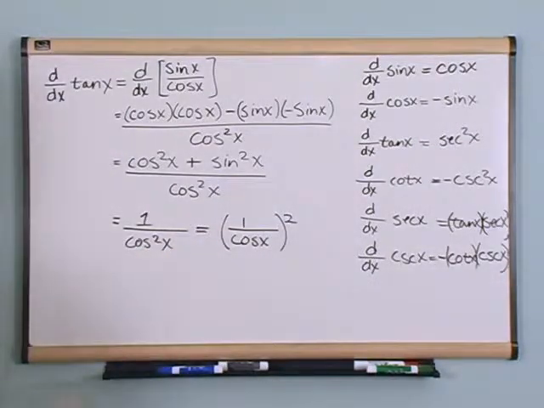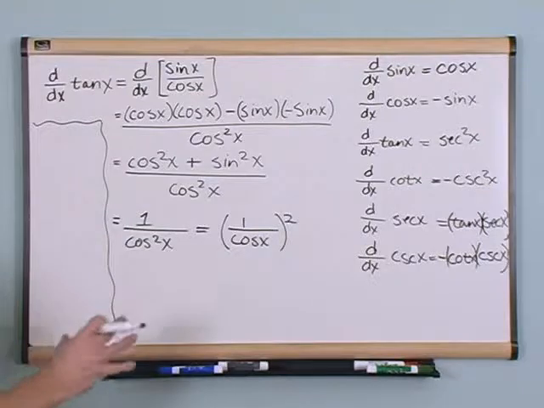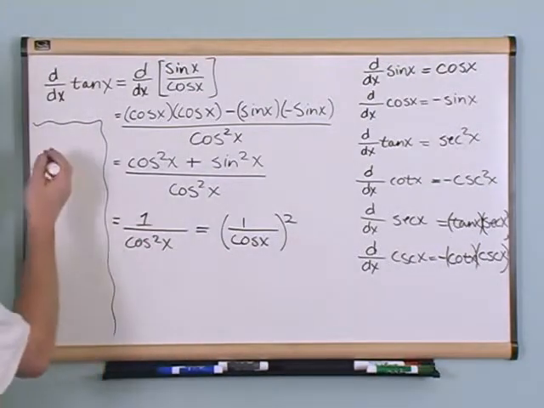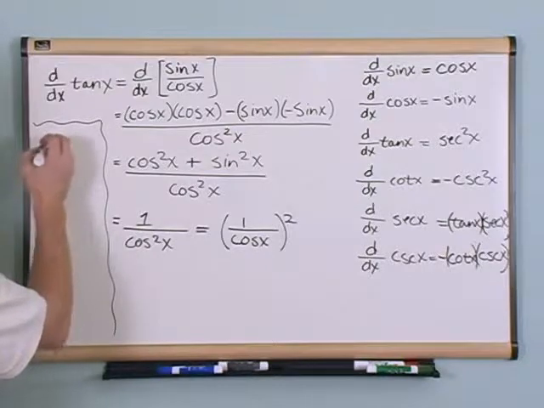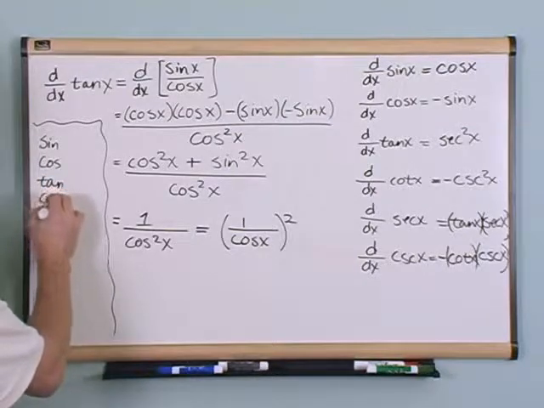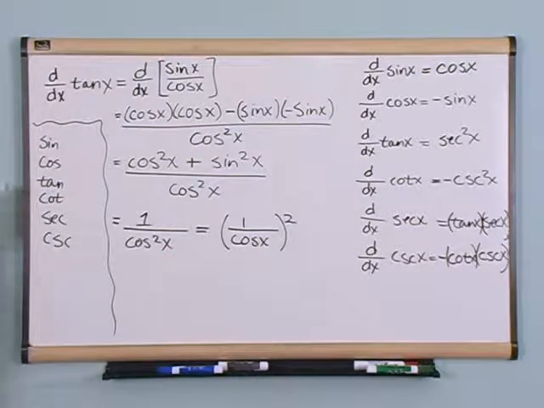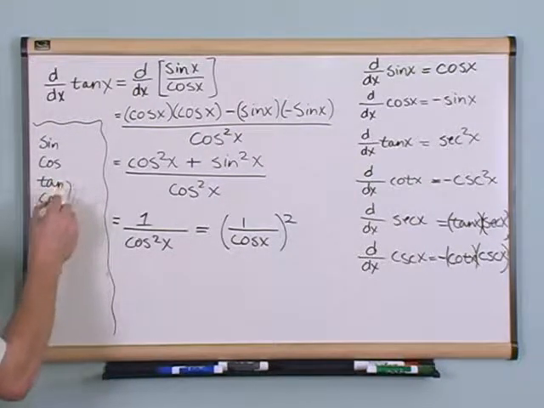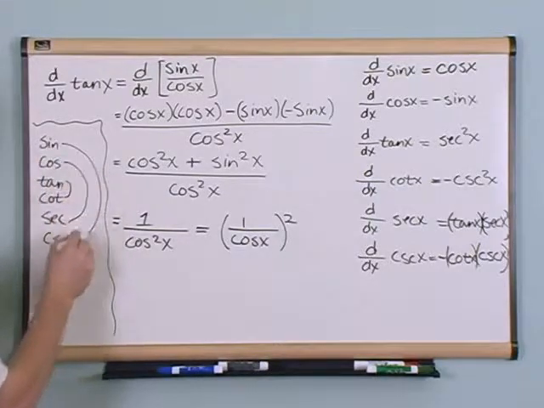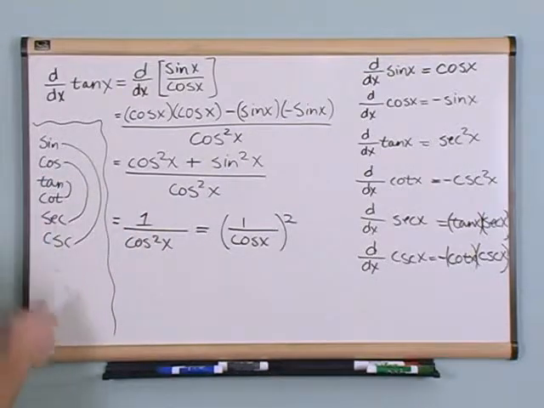And the reason I did that, I'm going to show you a little aside here. If you pick up my DVD course in trigonometry and precalculus, you'll see an entire course of the neat things to remember to help you do well in this stuff. But just suffice to say, if you write down your trig functions in this order: sine, cosine, tangent, cotangent, secant, cosecant, and you draw what I like to call a little rainbow, like this, then it's easy to remember that 1 over cosine is equal to secant.